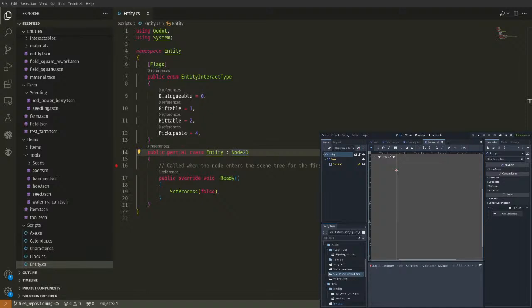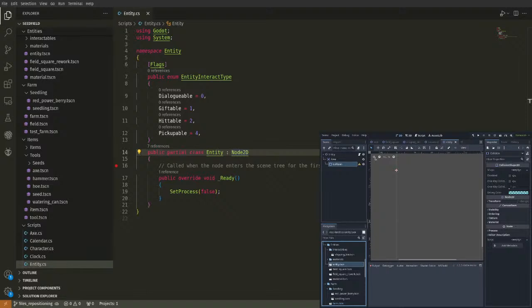Oh, my base entity doesn't have a sprite. Should it? No, it shouldn't, because I don't know if the sprite's going to be a single sprite or an animated sprite. So I left it blank, which is alright. It won't be a big issue. So this guy's going to be my new field square.